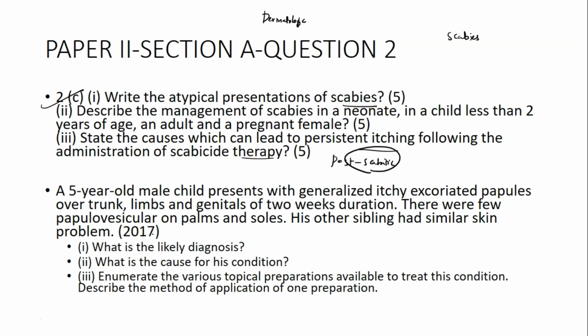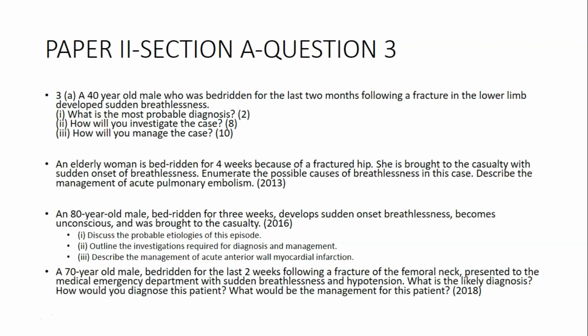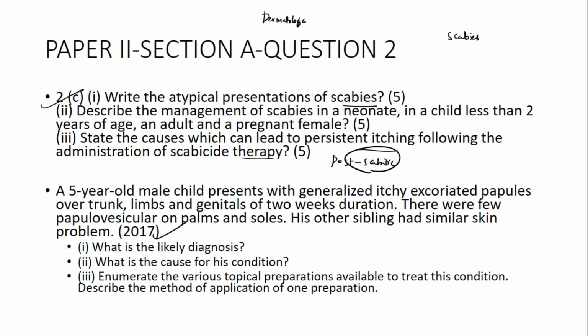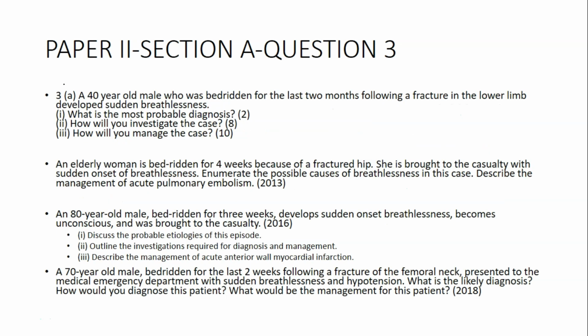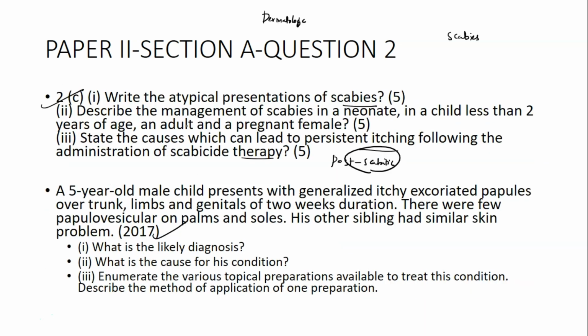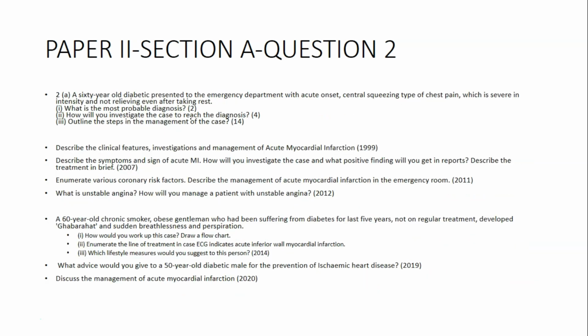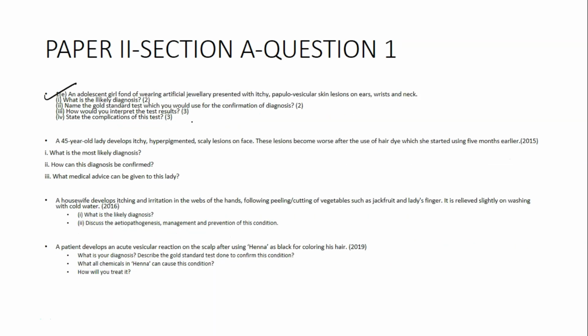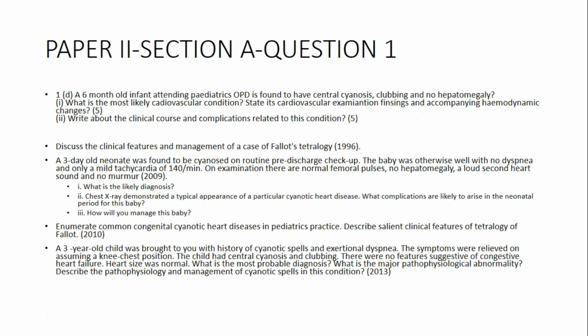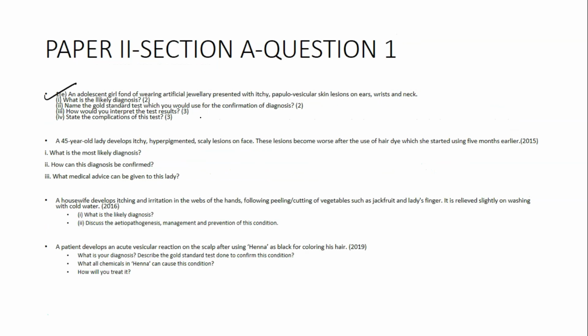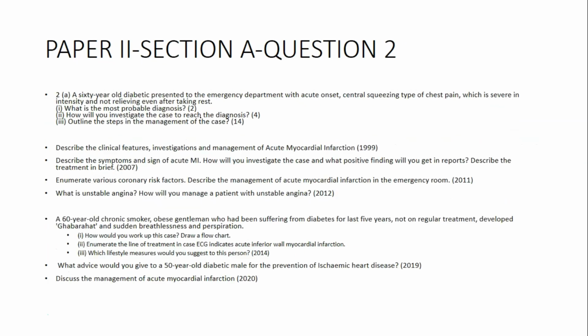Similarly, scabies, as I told you, in 2017 a similar question has come, and scabies has high potential to get repeated in the future. Okay. Question number 3A. So we're done with question number 2. Scabies is predictable. Protein energy malnutrition is predictable. MI is predictable. Allergic dermatitis is predictable. I think many would have attempted question number 2 if you are a serious aspirant, because all these are predictable topics.